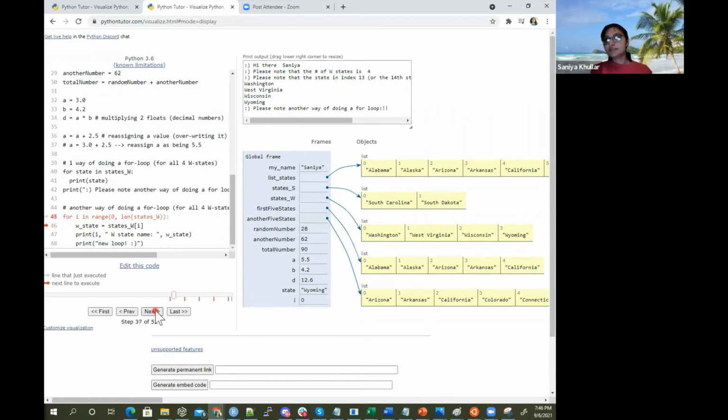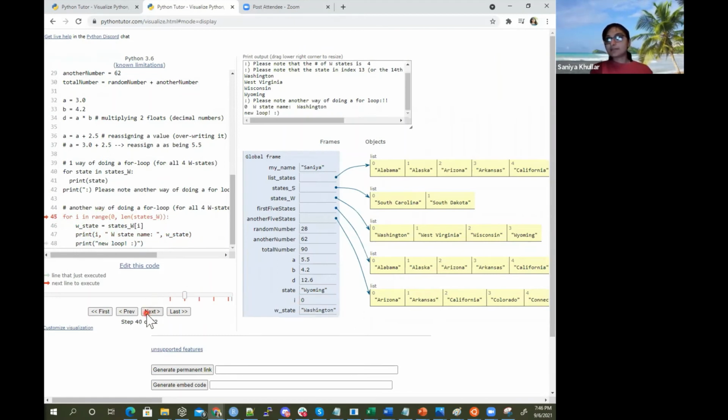You can just do this. I is 0. Then you can go through I is 0, W state is Washington. It's going to go for this to this. It's going to just go into the index in this list and then print that out. So it's going to say 0, which is what this I is here. The I was 0 before. W state name is Washington. That's what it had gotten. W state name is standard, and Washington is what W state is.